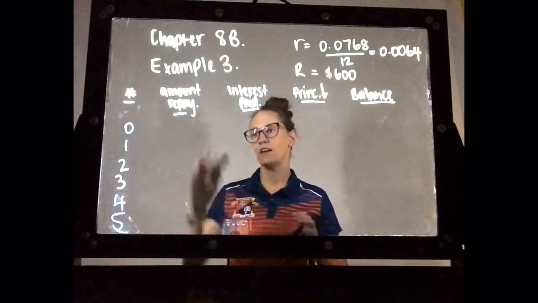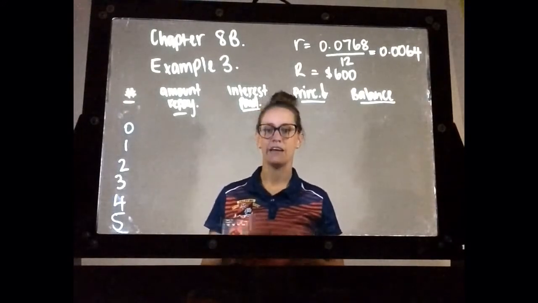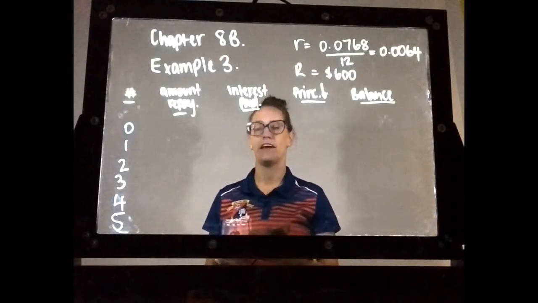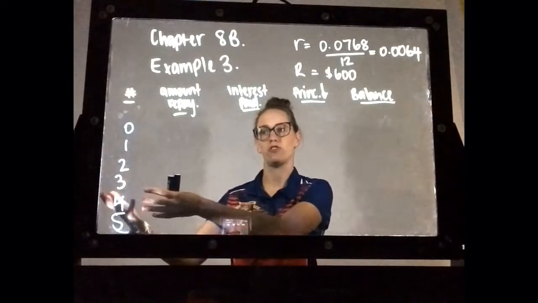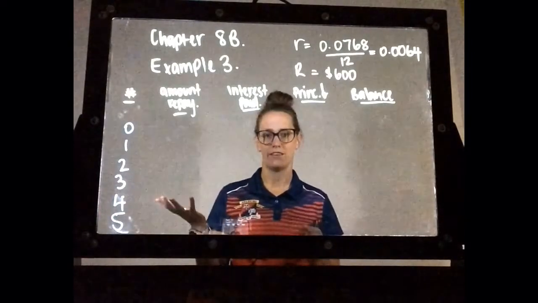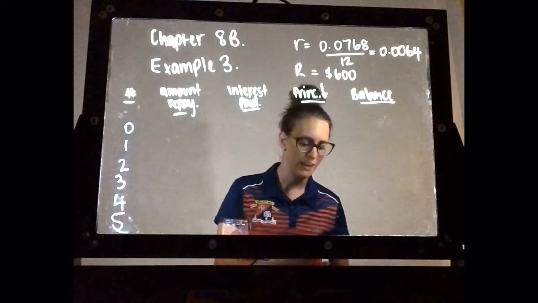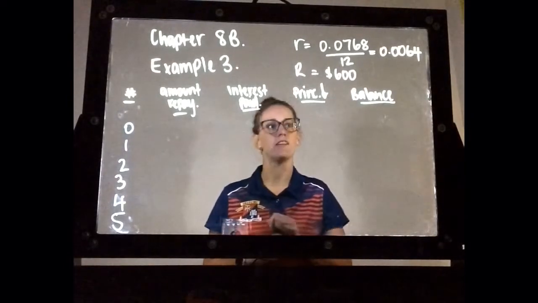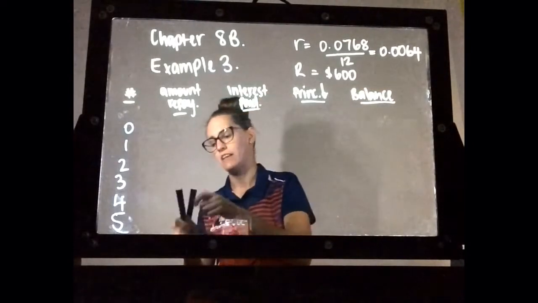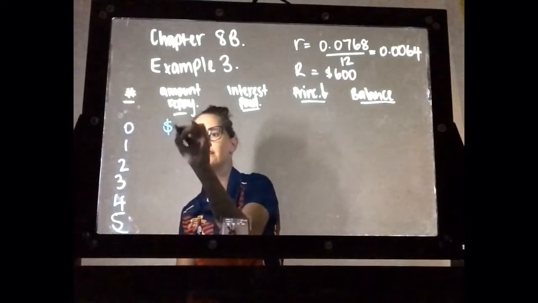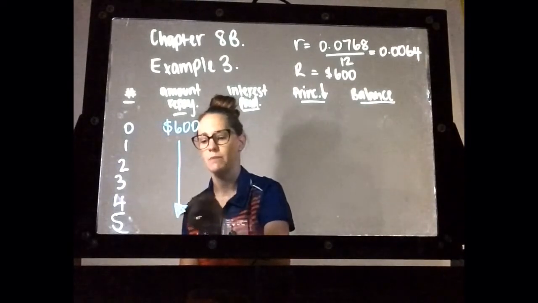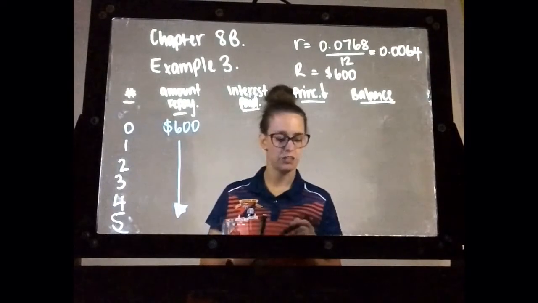Our next column is the amount we repay. Now this column is a super simple one because it never changes, unless the question said he made $600 repayments for the first 6 periods and then $700 repayments. But this one will always stay the same. So when you actually read the question, it tells us that there's monthly repayments of $600. I've actually got this written up here too. So straight away, I'm going to fill in here $600, and I'm just going to arrow down because that's not going to change. If you like, you can write in $600 for each.